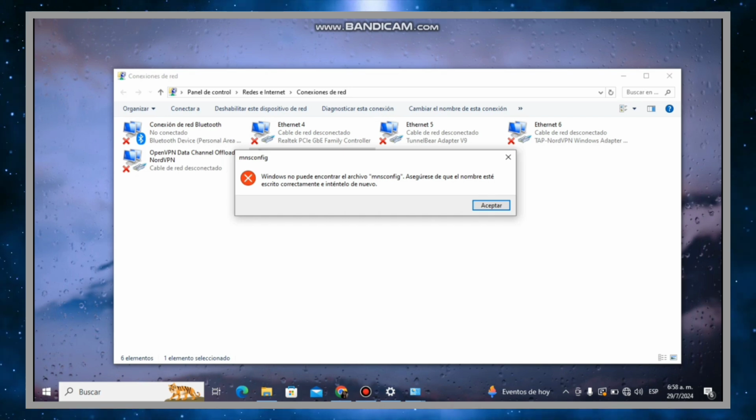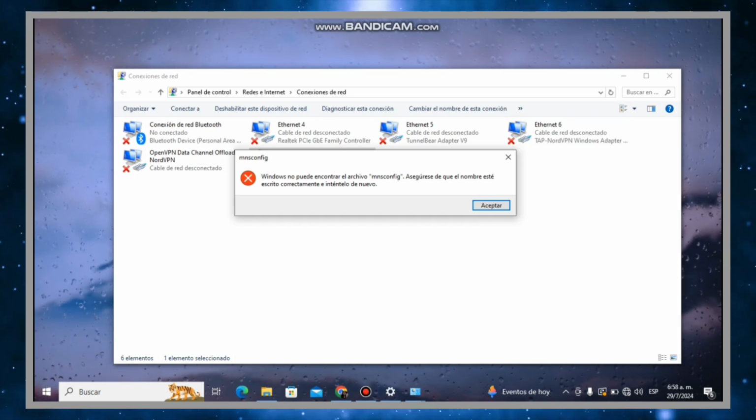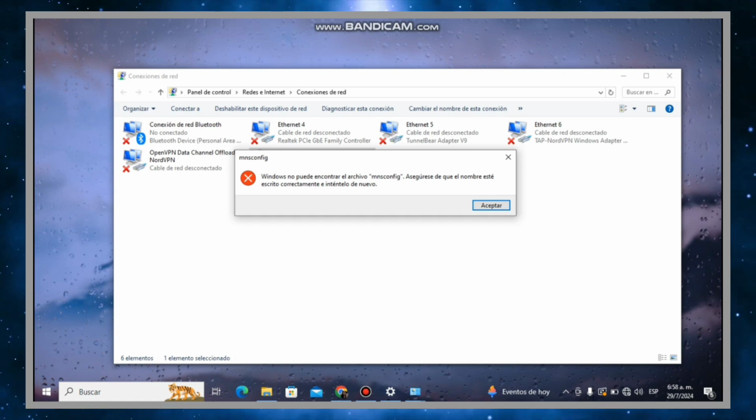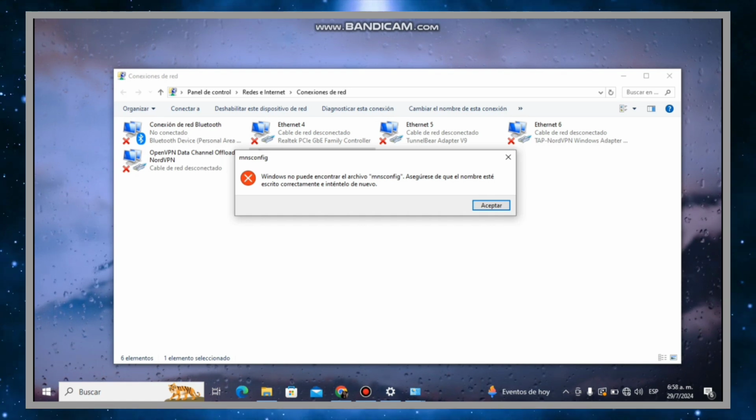It's because your device cannot access it. What happens is options will appear and you will go to where it says enable all. In this case there are things that are not enabled on your computer. And that will be all, guys.